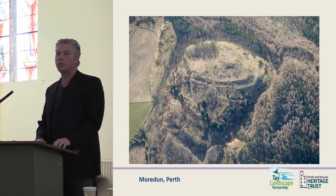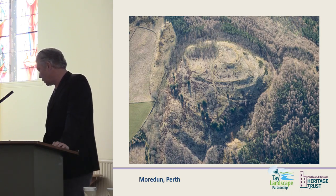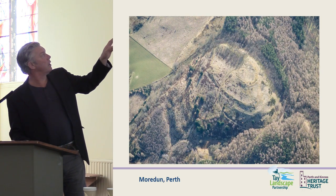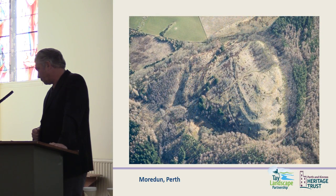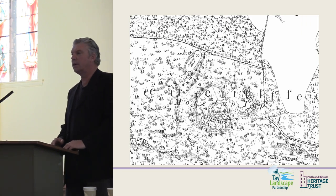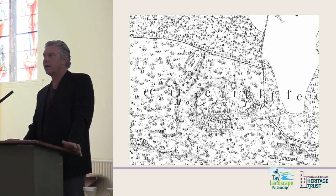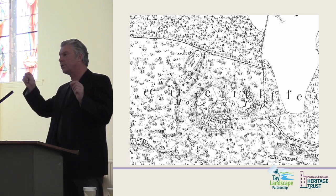Now on to Mordun. We've carried out two month-long excavations at Mordun to date, with a further month-long excavation planned for next April. Recent aerial photographs show a number of concentric enclosures on top of each other — it's a big and complicated site. Going back to Christensen's drawing from the 1900s, the site was then called 'Karnak,' referring to it as 'Mor Dun' — the great fort. The name Karnak appears around this time, possibly as part of a designed landscape aspiration of the estate, alongside a curling pond, pathways to viewpoints, and other features — perhaps as an additional enticement to the Victorian experience.